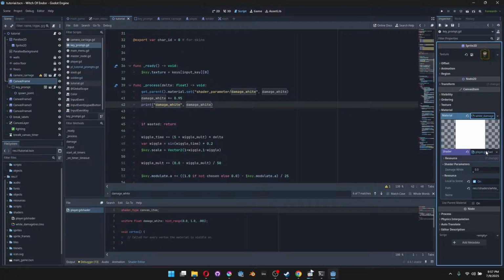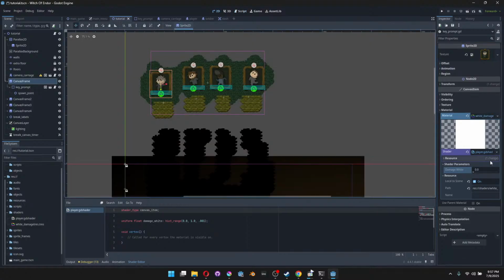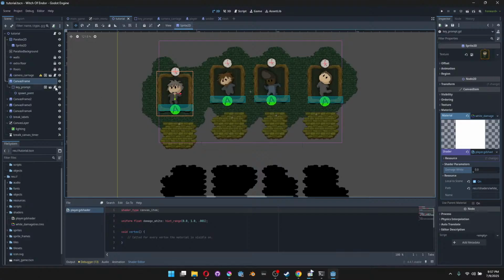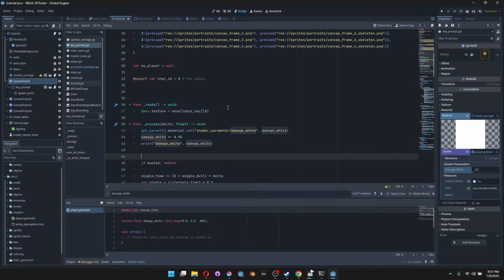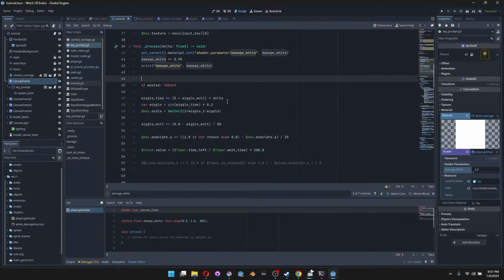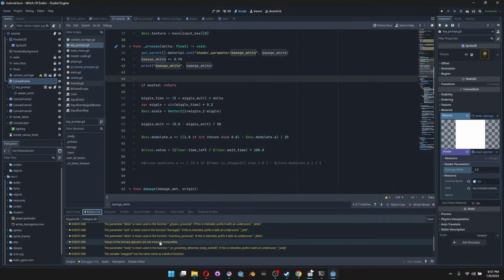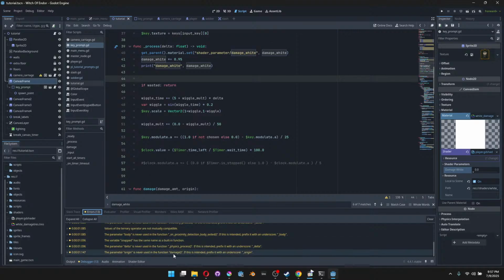Shader parameter. Damage white. Okay. No. I thought we were switching out the texture, so maybe when we switch texture, the material gets knocked off, but that's not the case. It would have complained about it. Hmm.